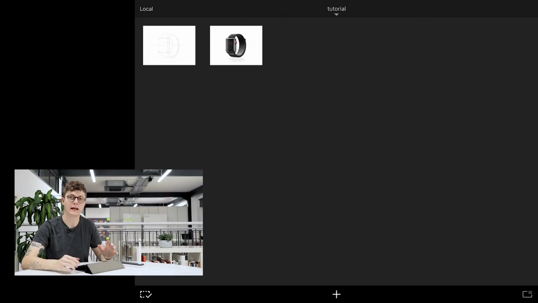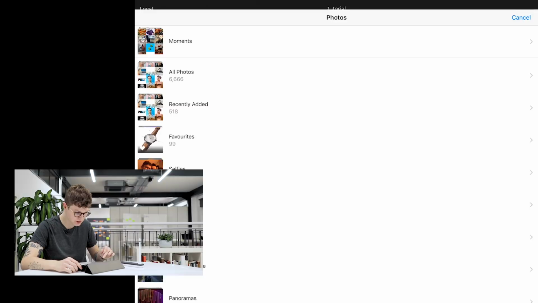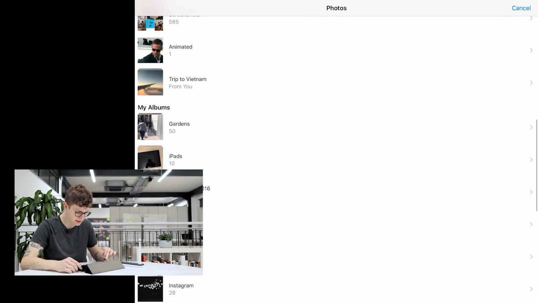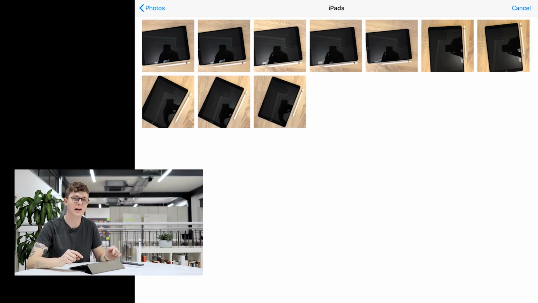So let's go. Okay, so we're in Sketchbook now, and we are just gonna go to a new canvas and import from image, import from photo. And if I scroll down, you can see from my albums that I've got an iPad album. So this is the Sam Does Design iPads bank. This is every single post that I've made since moving into my new flat about 9 months ago. So if you go and scroll through my feed, and think, oh, how did he get the exposure the same all the same time? It's because it's the same photo set every time.